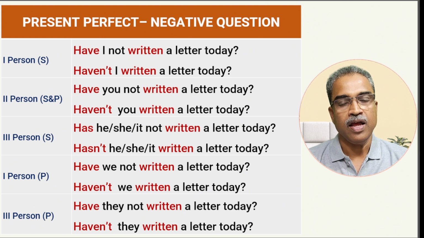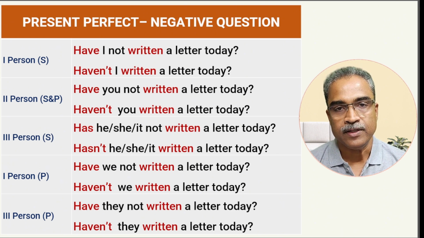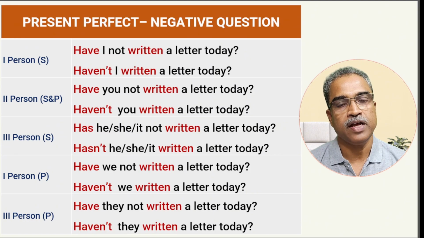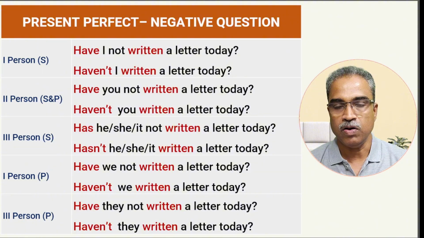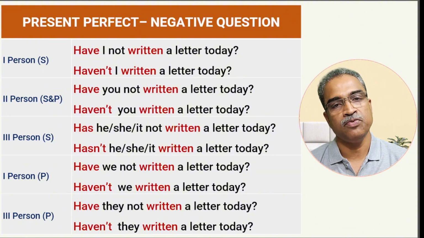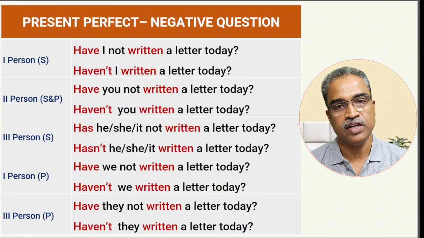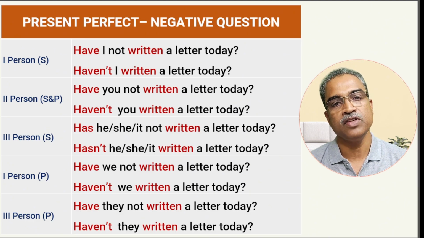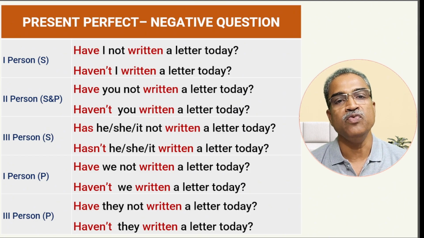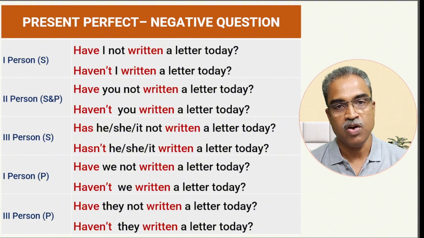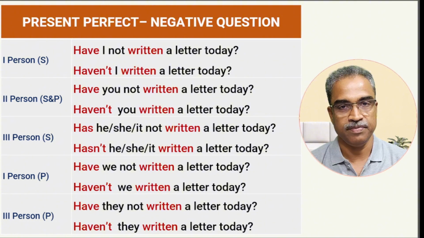Once again, I recall to your mind that we have a set pattern, and this pattern is applied to all the tenses. Negatives are put in the same manner in all tenses. Questions are framed in the same manner in all tenses. The only thing is, the auxiliary verbs keep changing. So you need to know which auxiliary verb is used in which tense according to the person, first person, second person, third person, and their numbers, meaning whether the persons are singular, one, or plural, more than one.